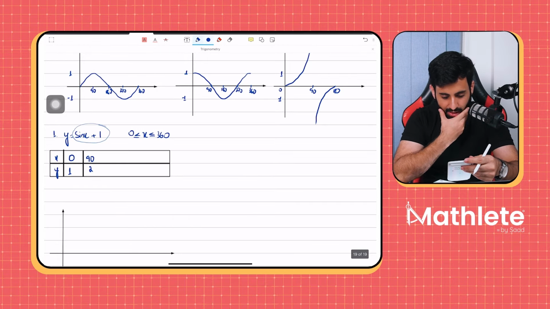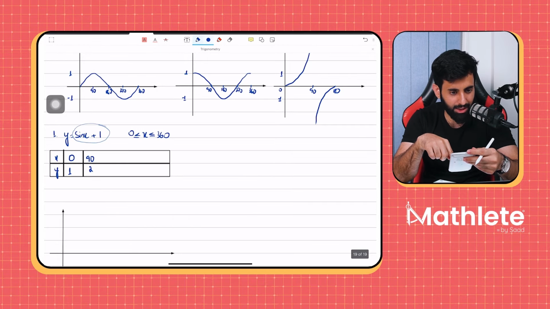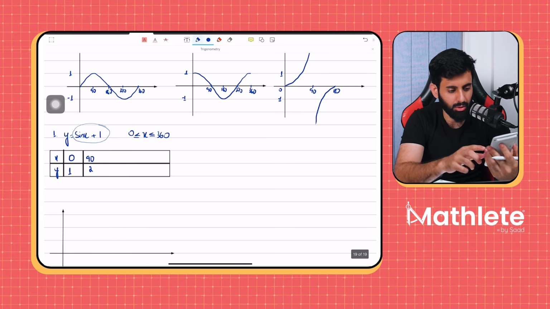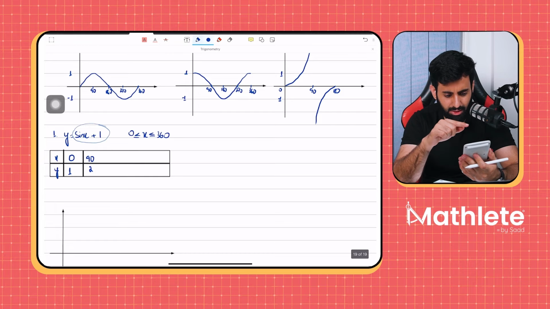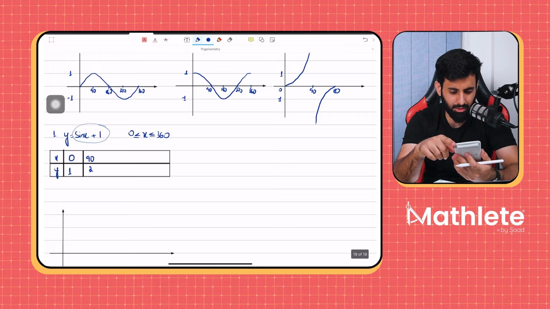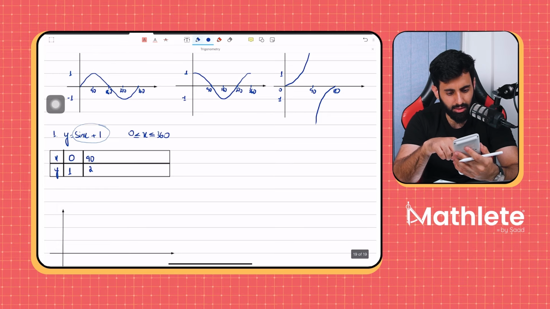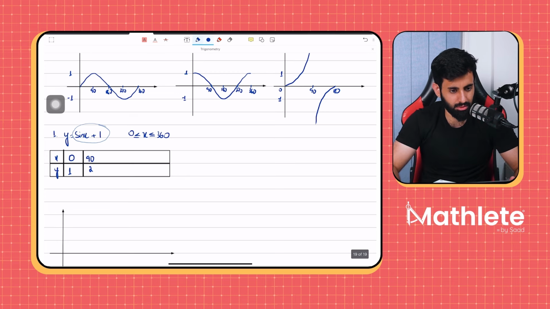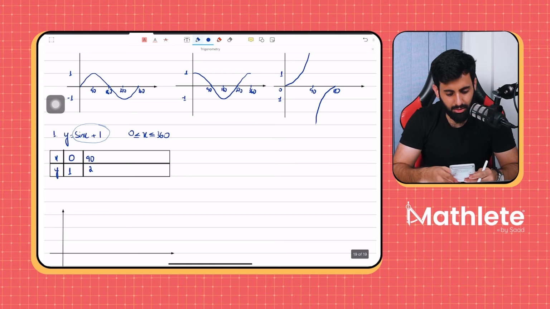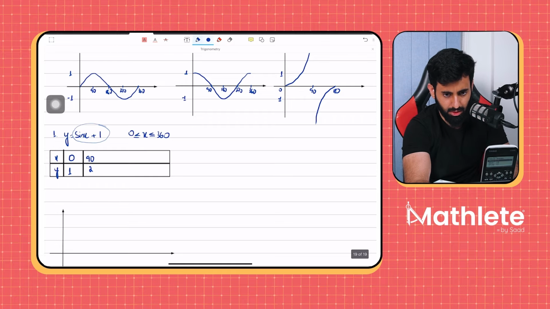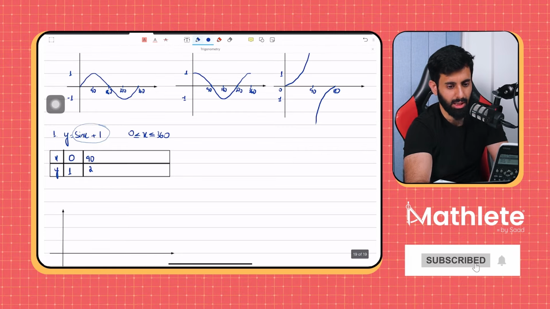If you don't know how to write x, press shift and press the bracket close key. If you have one of these, you will see the alpha key is written in red. See where you have x and press alpha and press that key. So if you have one of these, it's alpha and then the bracket close key. That is where you will see x. See it? Okay, brilliant. So when it comes to g of x, skip that. Press equals. Now you will see something like this, table range. You will see start and step.